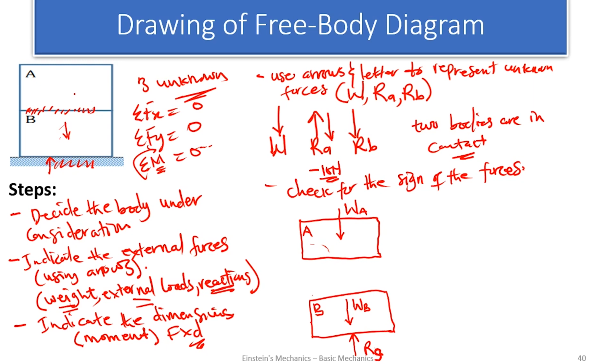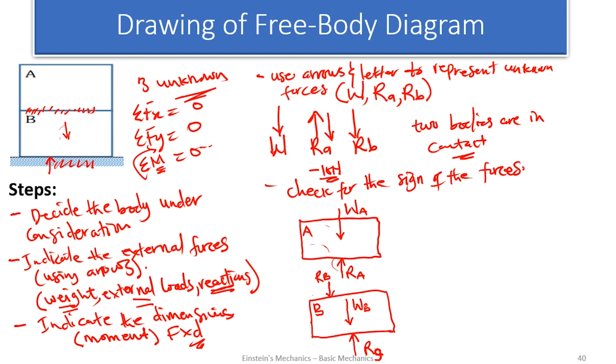Now A is separated. The weight is trying to pull it down, and the reaction here would pull it up. So I'll get this reaction. So reaction of A is trying to what? Pull it up. Don't forget that that same reaction will also happen to what? B. Because here B is also in what? Contact with A. So there will be a reaction here. And if this reaction is pulling this up, there will be a reaction pulling B also what? Down. So this will be another reaction. Reaction of B. Are we good?